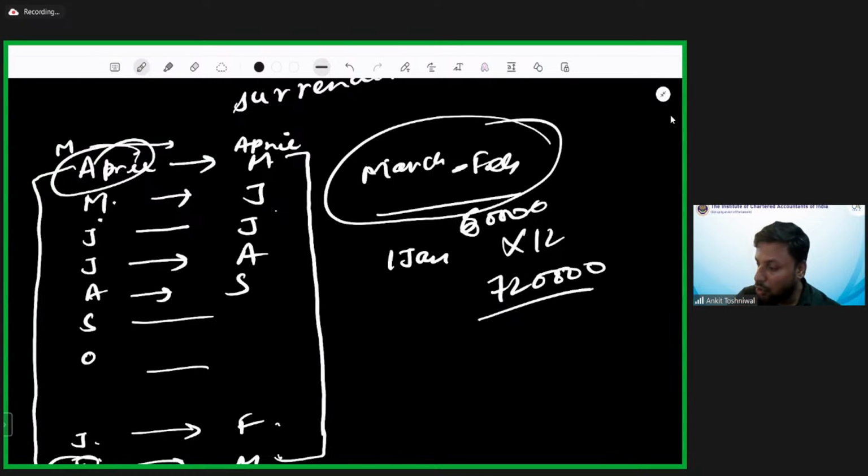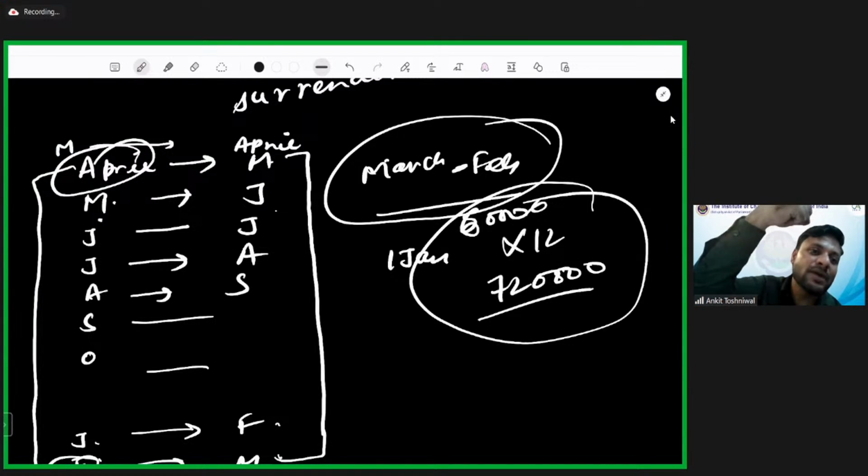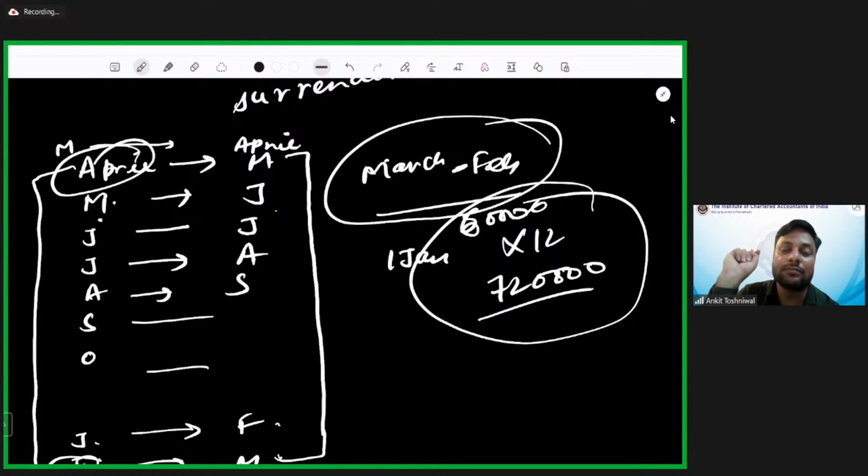Correct? So in this financial year, if he joins before the current financial year, 7,20,000, because in a financial year there are only 12 months, April to March, and we are covering only salary for April to March. But due to the concept of section 15, April salary is taxable in the month of May or June. Similarly, March salary will be taxable in the next financial year. But previous March salary is taxable in this financial year. That's why we are counting the salary from March to February.